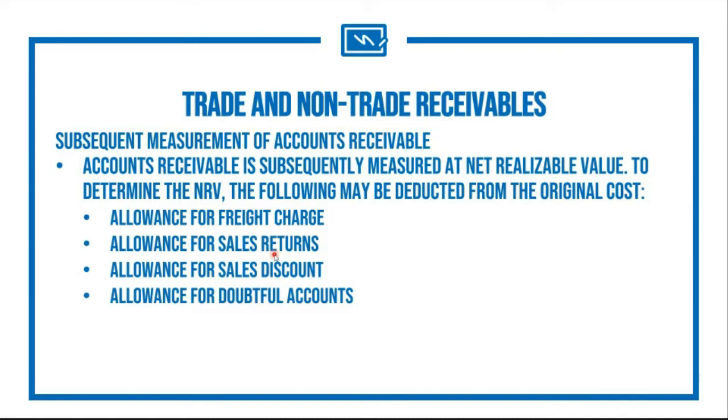Okay? We also have allowance for sales discounts, similar nature sa sales returns, di ba? Kasi may mga binenta ka na hindi mo sure kung mag-a-avail ba sila ng discount or hindi. Okay? Yung allowance for sales discount na yan, ginagamit mo kapag ni-recognize mo under gross method yung ating sales. Di ba? Kasi may tinatawag tayong gross method at saka net method of recognizing sales. So just to clarify, yung allowance for sales returns and allowance for sales discount, ginagamit lang natin yan kapag naka-gross method yung sales natin. Kung naka-net yung sales natin, wala nang allowances kasi automatic, ni-net na natin siya.